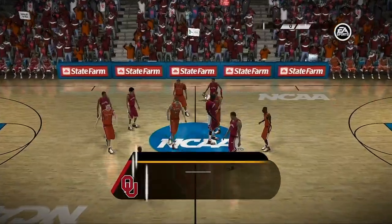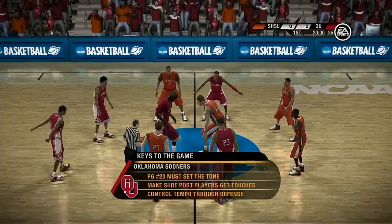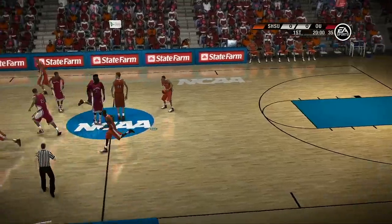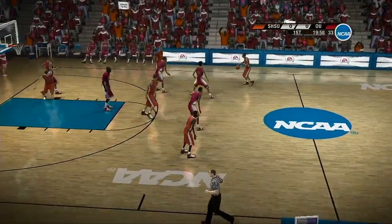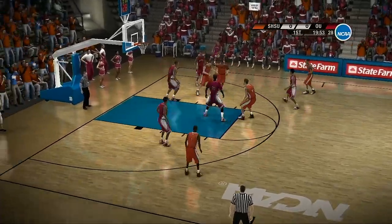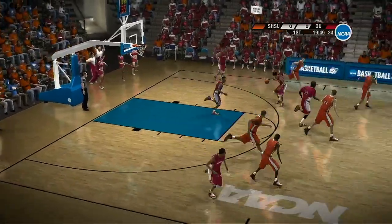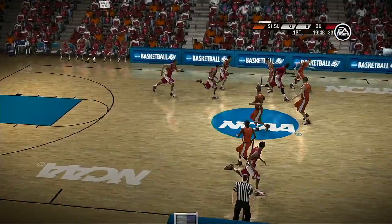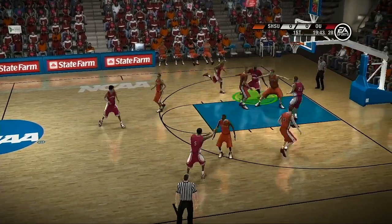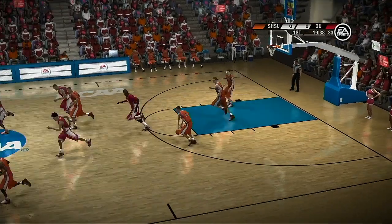The Sooners should be able to play a lot of bodies tonight, Dick, as they're highly favored on paper. But what are the keys for them to win? Tonight, the keys are pretty simple. First, the point guard has to be the coach on the floor, making sure his team executes on every possession. Second of all, reward your big man. Give him the ball down low. Get him into the game. Let him be part of the offense. Thirdly, make your team think defense first. Solid defense will lead to good offense. I couldn't agree more with you, partner. Let's get down to the court and join the action.